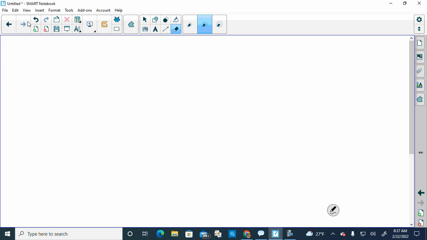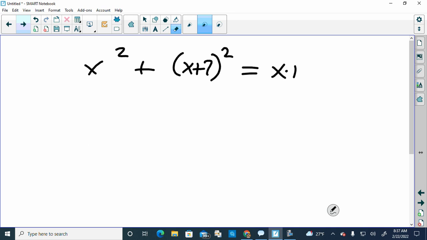Okay, so the very first one, they have them in order. So it's the A, the B, and the C. Okay, so we're using the Pythagorean theorem. The first side is x, but we square it. The second side is x plus 7, but we're going to square it. And then the third side, which is the long side, the hypotenuse, is x plus 14, and we're going to square it. Okay, so we have it set up for a squared plus b squared equals c squared. We good so far? Okay, so now we've got to use our algebra to simplify this down.